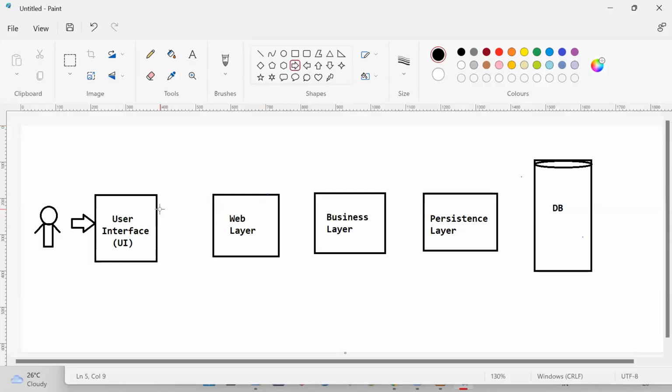Whenever you submit some form, when you give some data from the user interface, the web layer will execute. From the web layer, the business layer will execute. From the business layer, the persistence layer will execute. The persistence layer will interact with our database. Like this, we are going to develop our application.